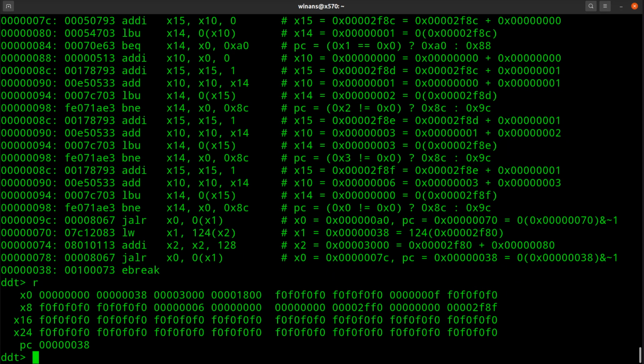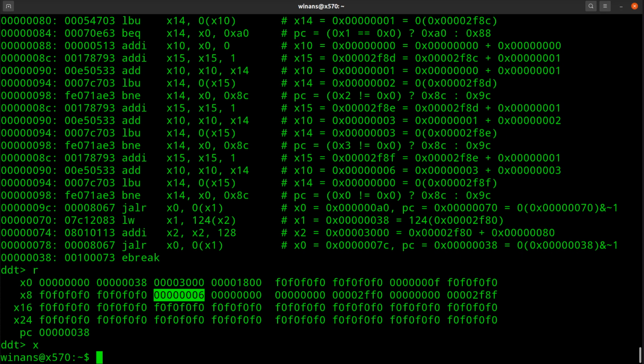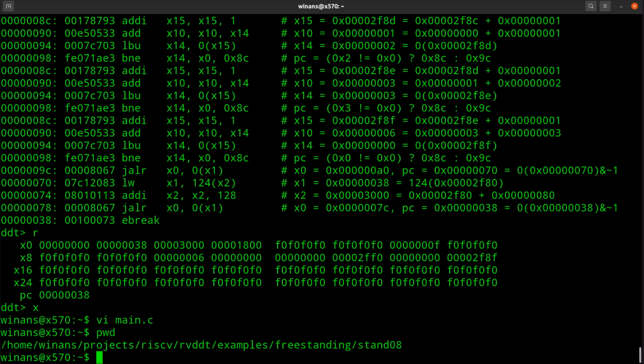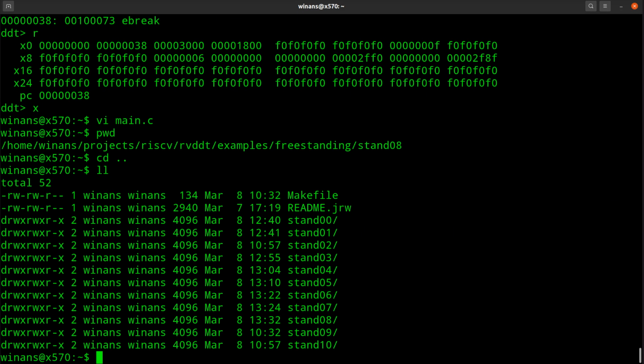And if we look at all the registers when we're totally done, register 8 is here, register 9 is there, register 10 is there. The value in register 10 is 6. That's the return value from main, which is what it should be. It called myfunc, gave it S. S adds up all the non-zero elements until it reaches a 0 and returns that sum. Main then returns it. The sum of 1 plus 2 plus 3 is, in fact, 6. And that's what we got. All right? So far, so good. Compiler works. Simulator works. Everybody's happy.